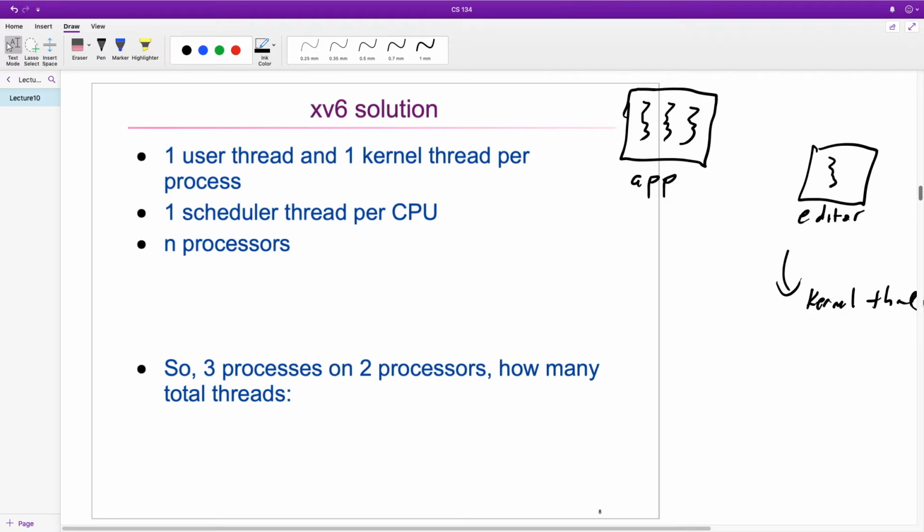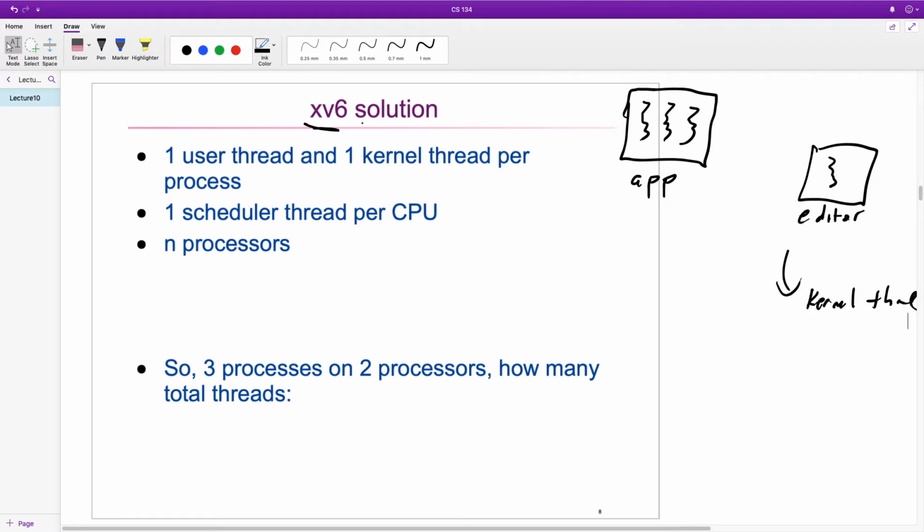So your question is, and JOS has a different setup, right? JOS doesn't have a stack per process. It has a single stack per CPU. So CPU 0 has a kernel stack, CPU 1 has a kernel stack, and so on. And those are a fixed size, and therefore it's limited what you can do. This is xv6 specific, definitely xv6.